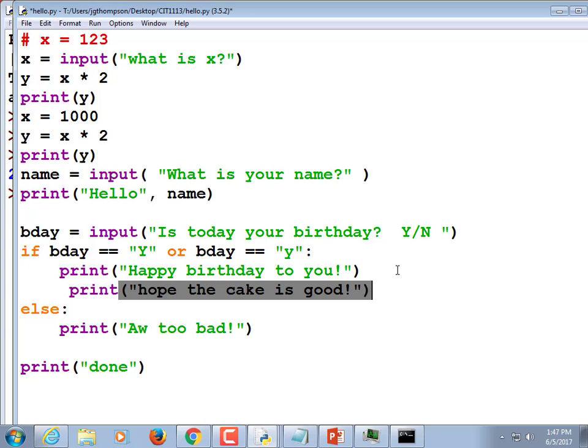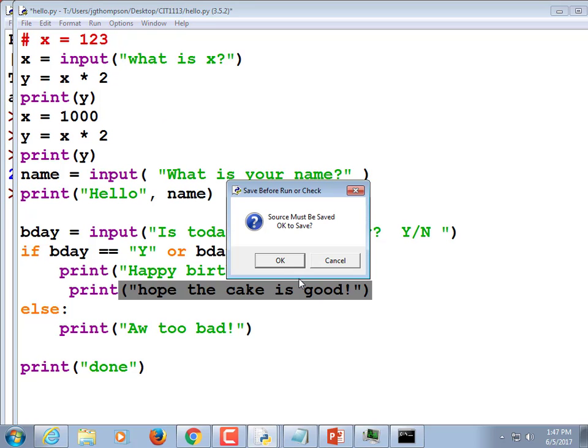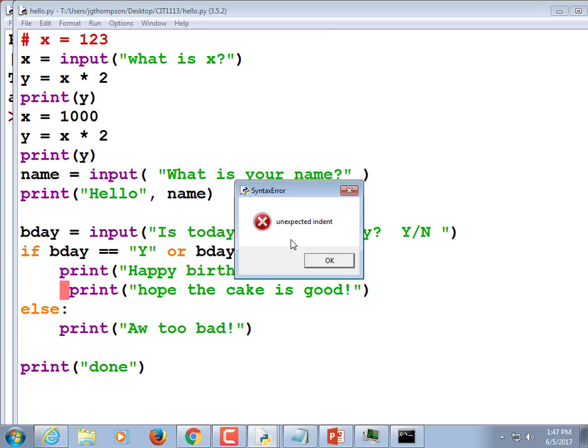It has to be lined up, and worse, it has to be lined up with the same kind of characters. If you use the tab key and then mix that up with spaces on the next one, it may complain about it. So let's run it. It says unexpected indent, meaning that I have to fix it. I have to make them line up exactly before it'll work.